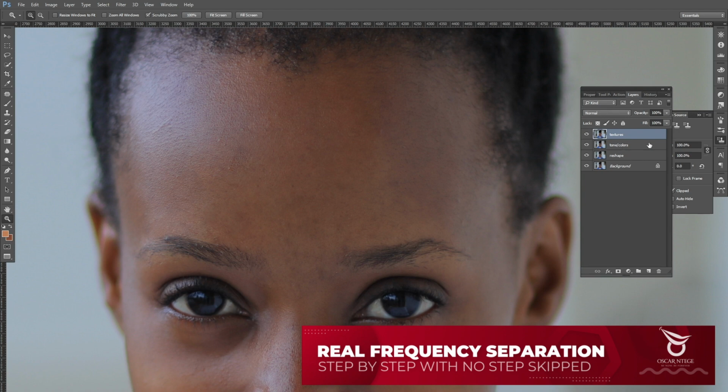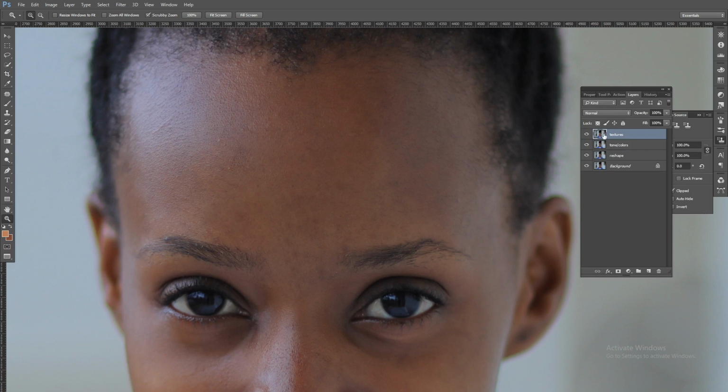Frequency separation is like music. Look at it as a song. A song usually has an instrumental and it also has the vocals. So the vocals are a frequency and the instrumental is also a frequency. So when you separate the vocals and put them in their own layer, let us say, and also put the instrumental on its own layer, now you've separated them. The pictures also work that way. This helps us to work on the elements of the picture separately.